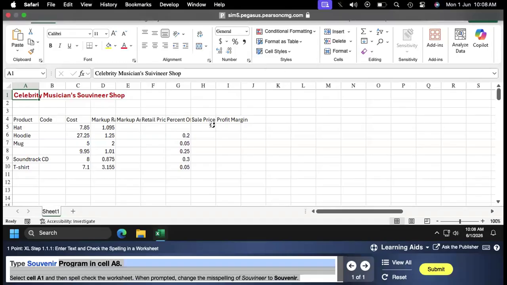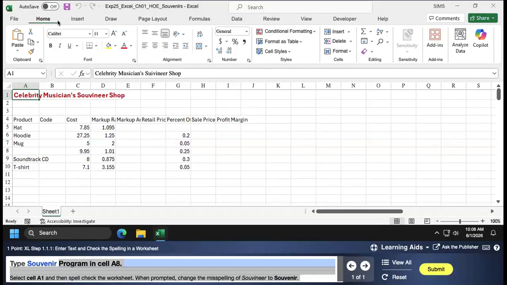In case no one else was able to see, I'll re-explain what I just said. When you're opening up the assignments, you'll have different sections, and if you click on one section, you'll be introduced to this Excel application that opens up on a virtual machine.